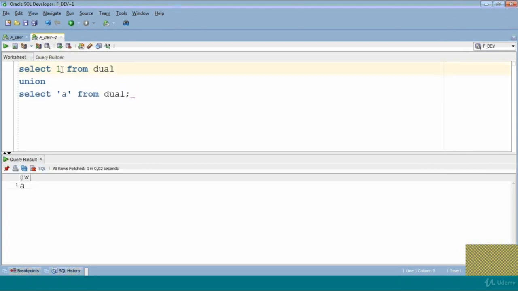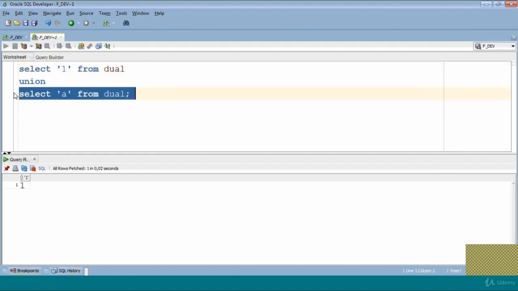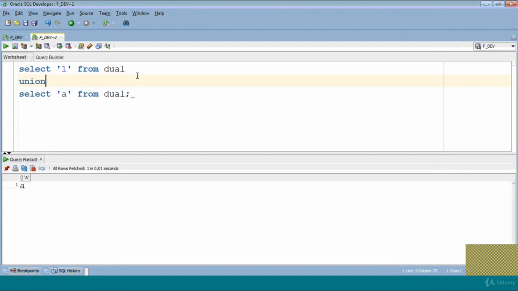Now what we will do, we will do here, now we will run this query. Yeah, it will give you values 1 and A. Why? Because we use single quote, and if we use single quote, then the number will behave as a string. So the first query has data type string, that means varchar, and the second also has the data type string or varchar. So this query will run successfully. Clear how it is working now?